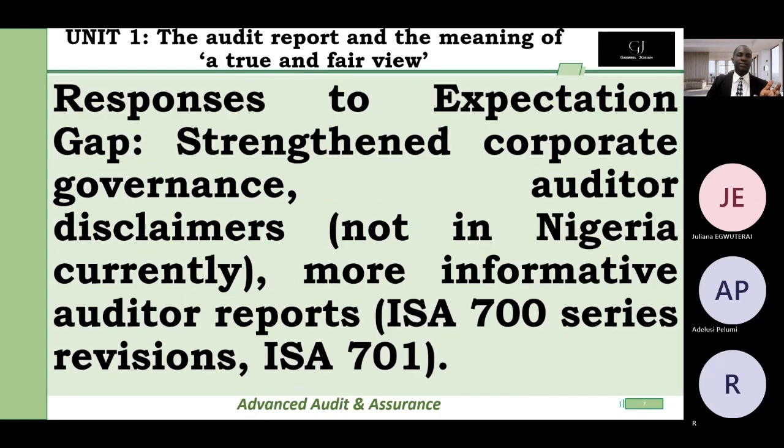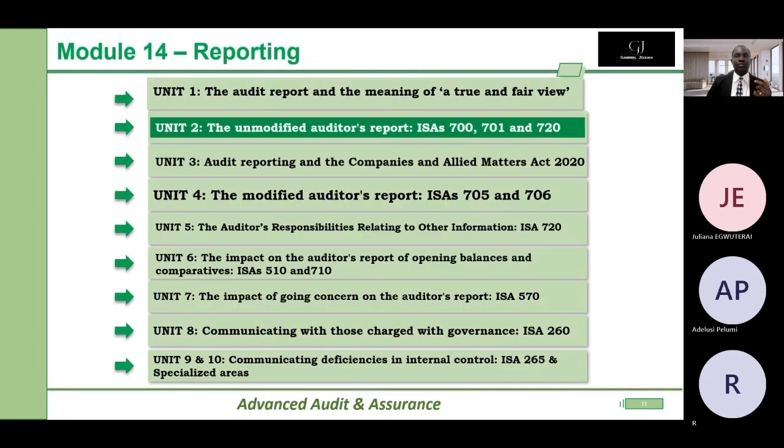So that's a brief on the auditor's report, and this is what speaks to fairness and the true and fair view of the financial statements and what reporting is all about. So in sum, the audit report is about communicating to shareholders, or those that asked you for an audit report, the outcome and results of what is done, whether positive or negative, and whether it culminates in true and fairness of the financial statements. Okay, so that's unit 1 of the reporting module, which is a long module and, like we said, carries a chunk of your exam questions. So please pay attention to it.